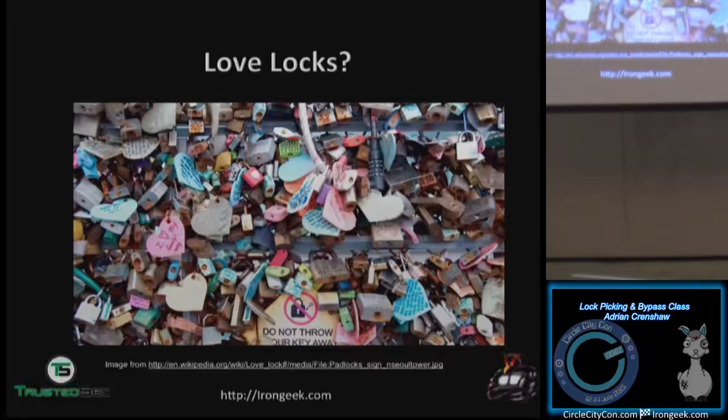Another one, this is a more controversial way to get locks, love locks. Anybody familiar with the tradition of love locks? Yeah, it's kind of interesting. I think it was originally a Czech thing. But anyways, big in France. Now, there's even a bridge in France where so many love locks were put on that a side of it fell off, and now they're cleaning it all up.